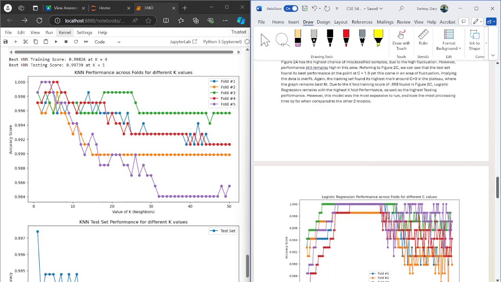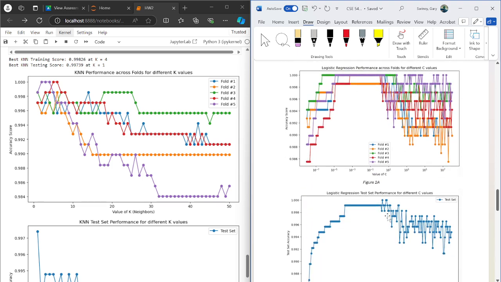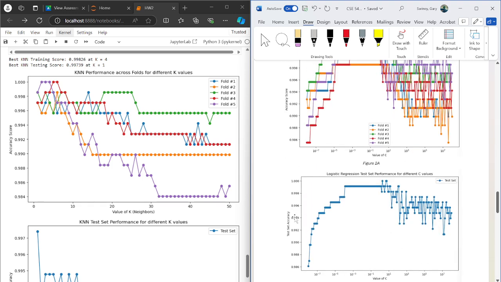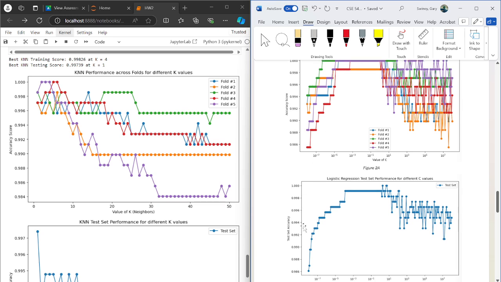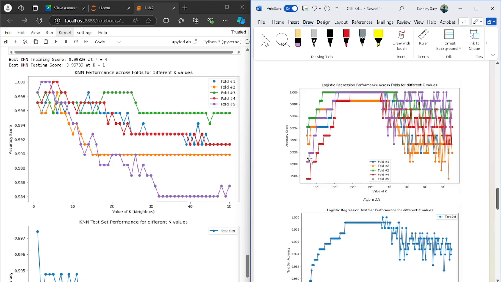In logistic regression, again, this one was the hardest of all to run. It took the most time. If you please look at the y-scale, you could see that even though these fluctuations appear big, they are super small in terms of accuracy. So here we can see an area of underfitting as the values are for SVM and linear regression both. Whenever we are underfitting, that means there's too much regularization going on, and as we can see increases. We could find the sweet spot with some of these k-folds even getting as high as a 1 accuracy score.